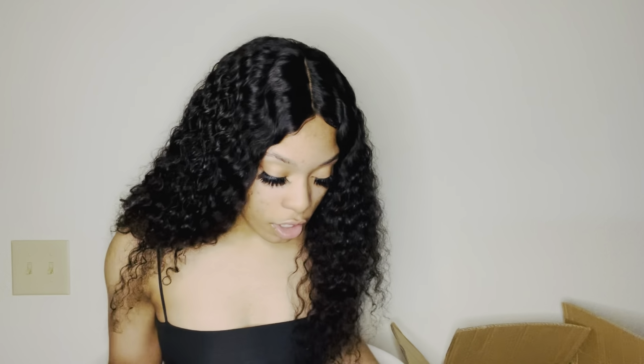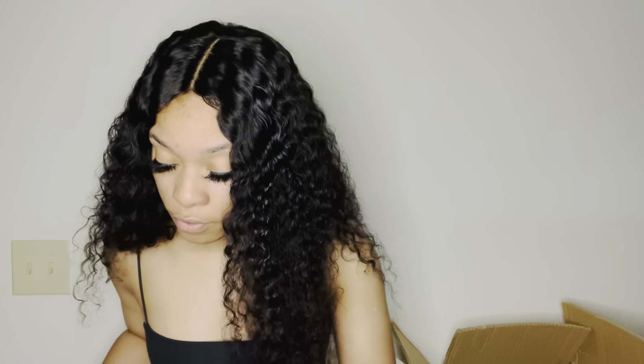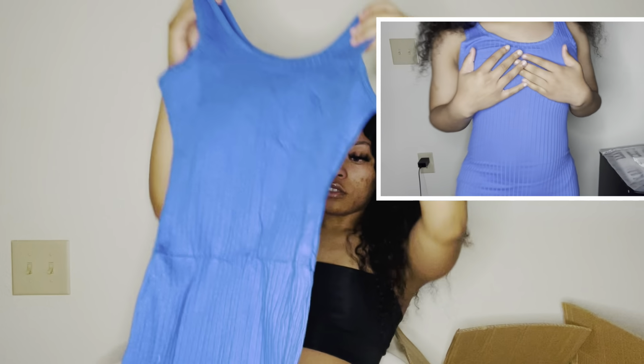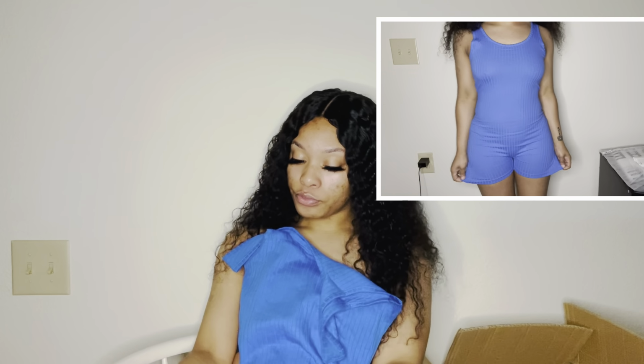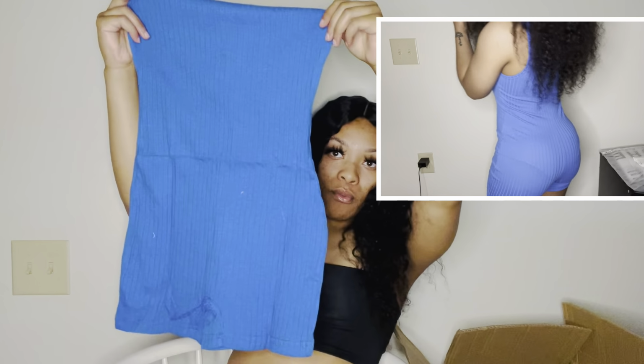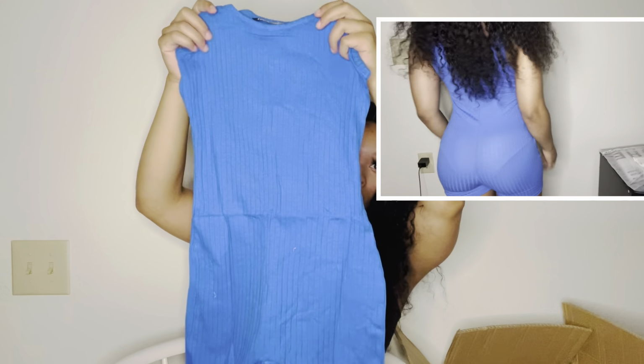Still not done. I should have did this like part one, part two. Cause Jesus. Okay, I got this in the extra small. I'm gonna call this a romper. Why does one look smaller than the orange one? Y'all know the orange I showed y'all at the beginning of the video. And the material kind of like much thicker. It looks more thicker than the other one. Yeah, this is the blue one that I got. This one probably look big, y'all, but to me it looks way smaller.